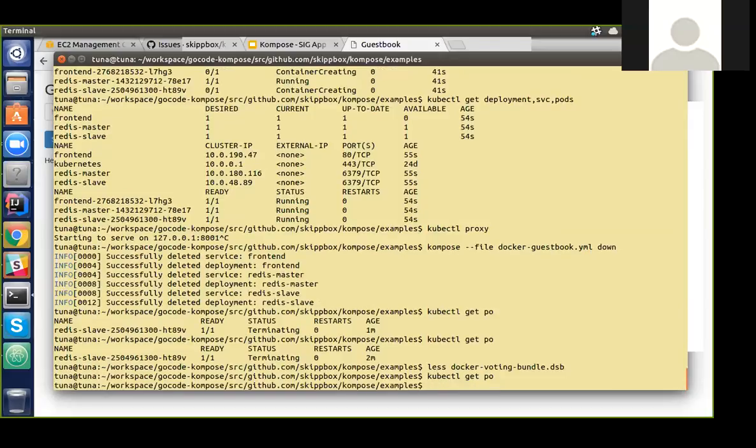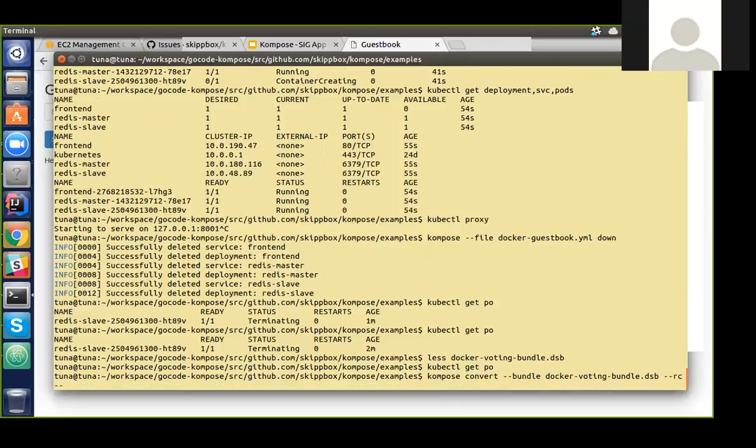Yeah, the guestbook is already gone, and I will deploy another one with the bundle format. You can, for example, convert it with the bundle flag, docker-voting bundle, and you have your own choice of generating, for example, the replication controller or daemon set like this.